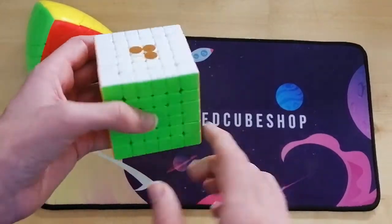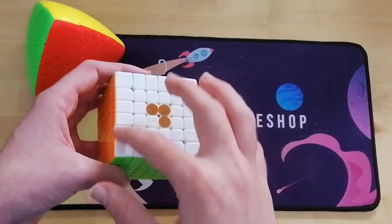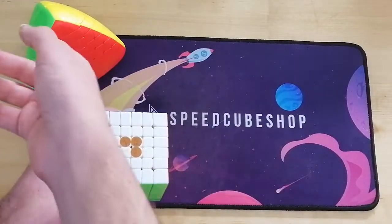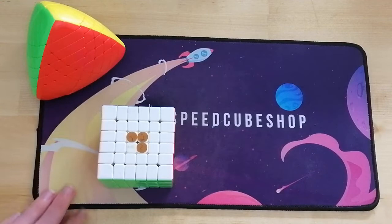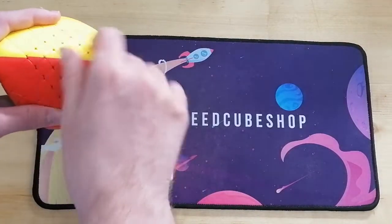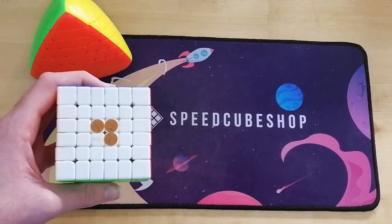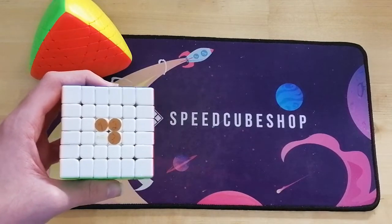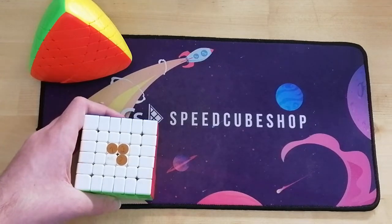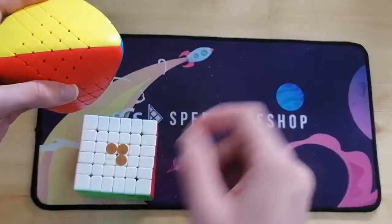Okay, so here, we finished our fifth center, and now only the sixth center is left, and the pieces here are all messed up. Well, this is solved because I'm recording this after. But these pieces here are going to be all messed up and you're going to need to fix them. Now, you're going to need to figure out which piece goes where. That's obviously something you need to do, and I didn't explain how to do that yet. But it's not very difficult because this piece needs to go here.